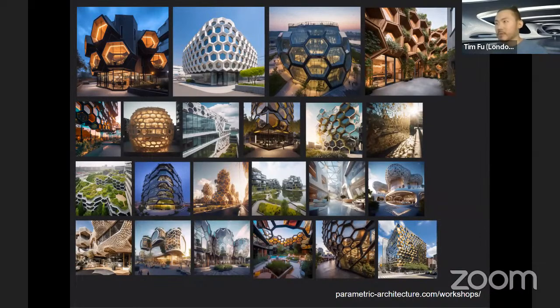So, for example, here is a group of projects that my students did for parametric architecture, where I've given them a single prompt motif, a client requirement. So it's a honeycomb structured architecture that is expressed through a facade made out of metal and glass, mixed use with office and residential. That's the premise. And then all the students take that and go in their own direction with it.